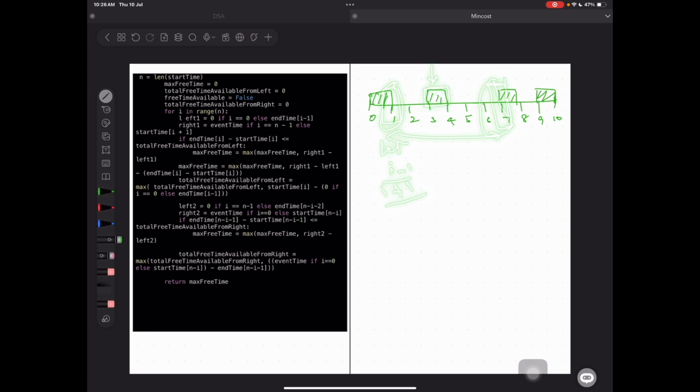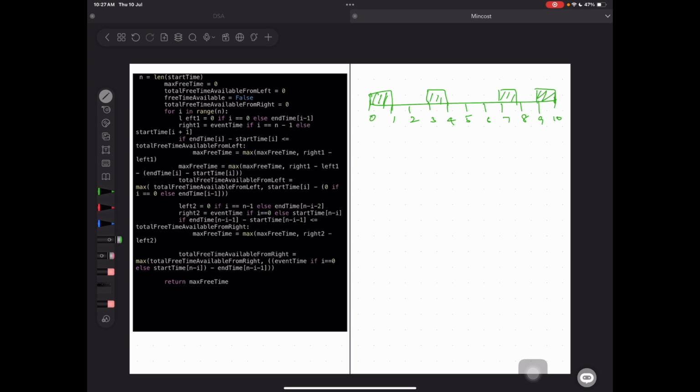But when traversing from right to left, I will be at a different place, and when traversing left to right, I will be at a different place. So that's why we are doing left one, right one for when you are traversing from right to left.